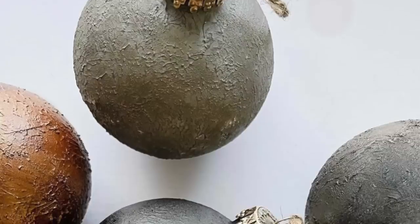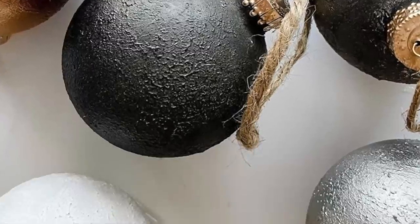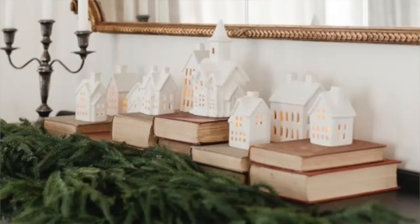Number eight is neutral and organic tones. I'm seeing a lot of wood tones, a lot of concrete in designs. When I was at market, I bought a lot of large Christmas ornaments that really looked like concrete glaze — they were light but absolutely beautiful. Another example is snow villages. A lot of snow villages that are out there are all in one tone color, one finish, and it's a very soft and visually uncluttered look.